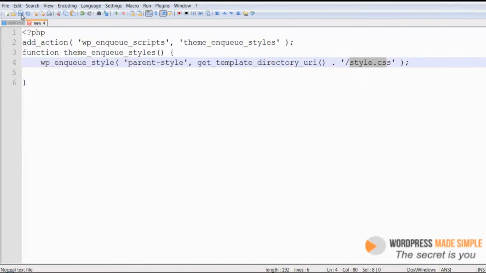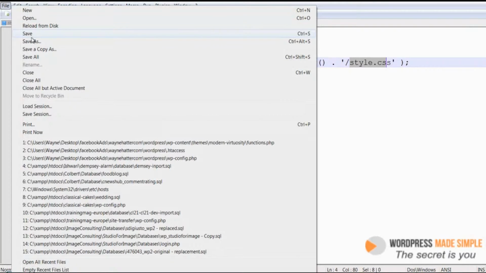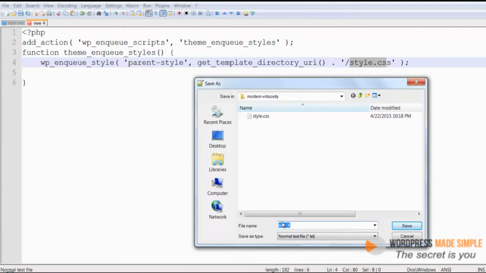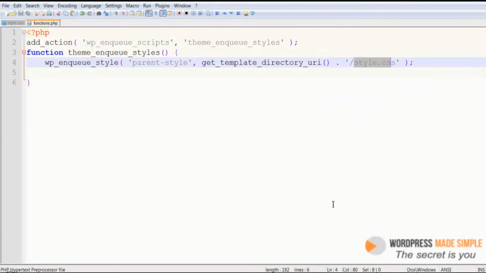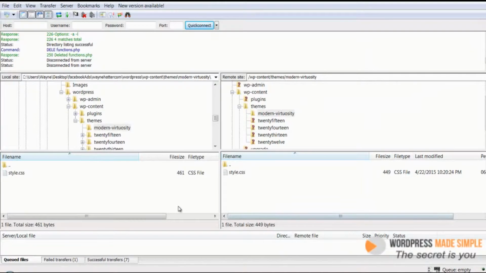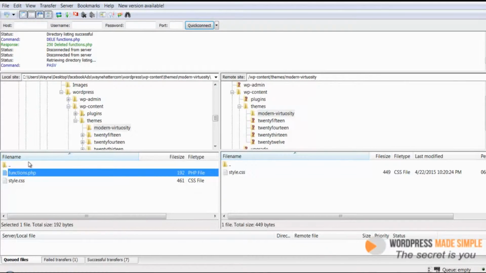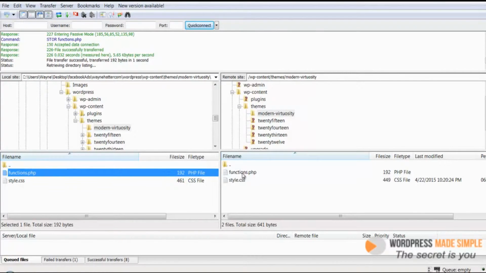All right. So now let's save this file, save as, and this one is going to be called functions.php. Okay, so after you have named your file, go ahead and click save, and then we've got to go to FileZilla. We are in our Modern Virtuosity folder. This is our theme folder. So it's not showing up here. If it doesn't show, there are these two arrows, a blue and a green, and you just click that. That's a refresh. And as you can see, there's our functions.php file. It shows up. Now we're going to upload it to the server. So right click, upload. Okay, boom, it's there.